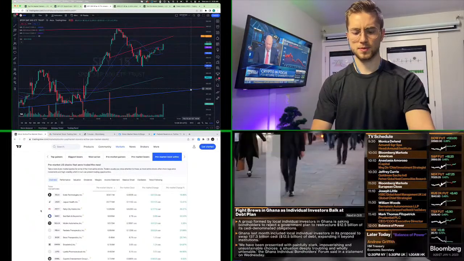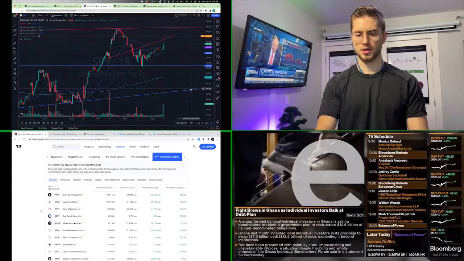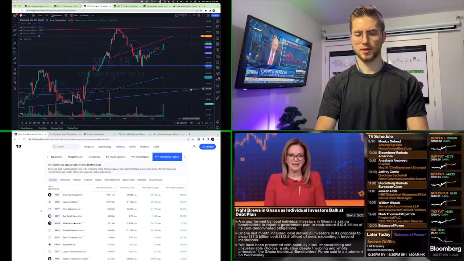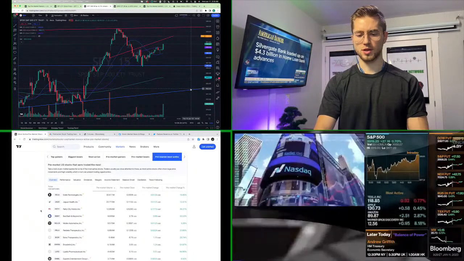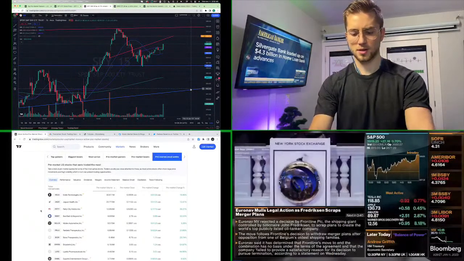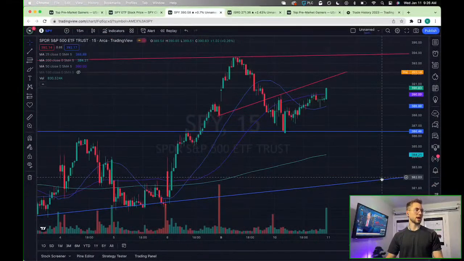Wow. Nice little drop on the dollar. You wonder what's bringing that down. Just draw a trend line right there. Apple's still coming down in the after hours, but Microsoft's remaining strong.